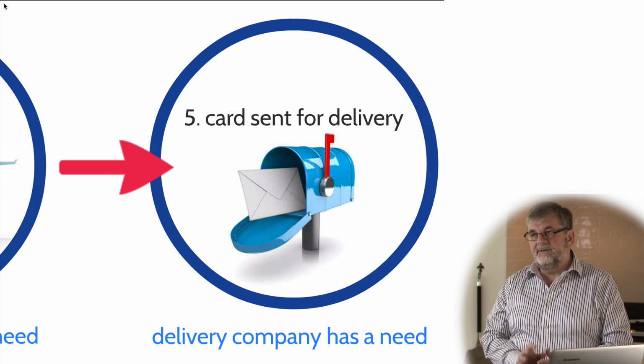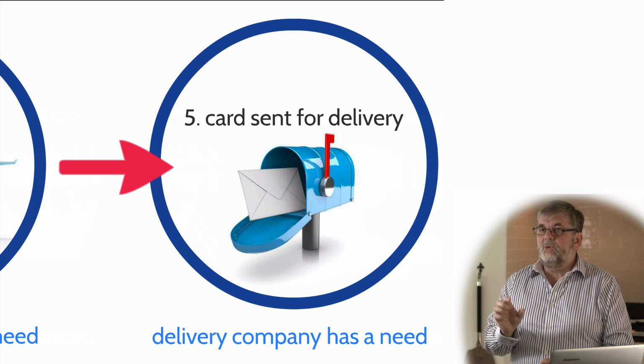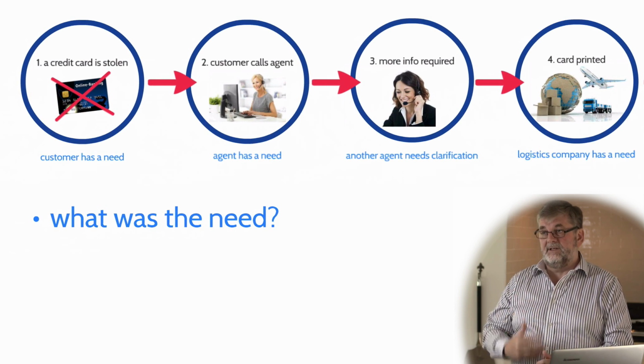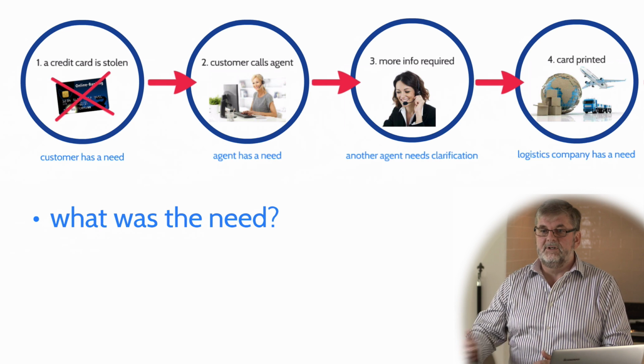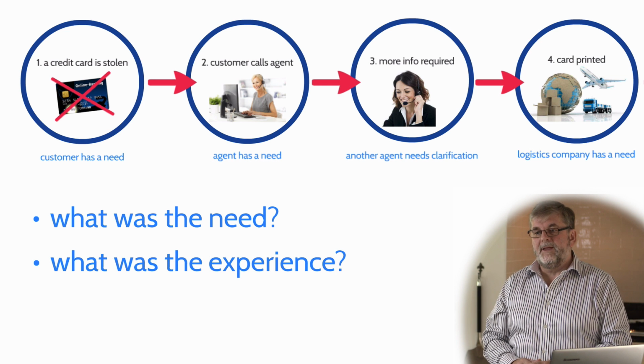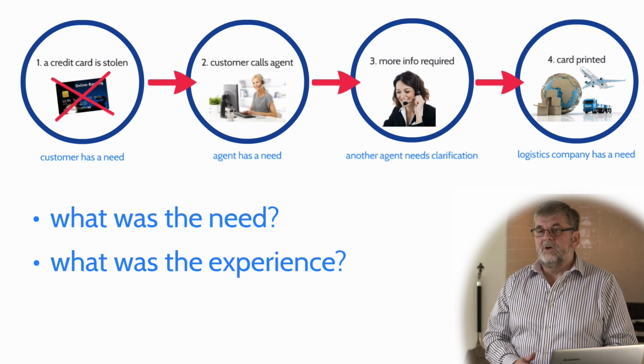It is not that difficult to actually get a fairly good sample from all those people to just ask them the basics. What was the need? Okay, my need was to listen to the customer and process the information. What was your experience? It could be good. It could be poor. Why is it poor? Well, because the system asked me for a 22-digit number and the customer never has that number.